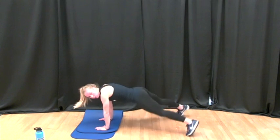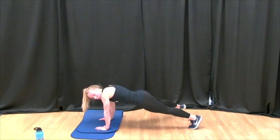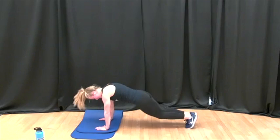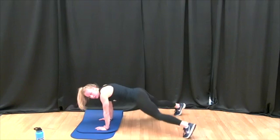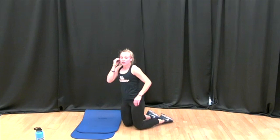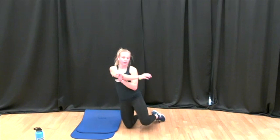Keep our shoulders over our hands. We're just gonna hold the plank here if you need that modification, or you can go opposite legs. 5 seconds, you got it. 3, 2, 1. Woo. Shake those shoulders out. Give them a stretch if you need it, or back to those mountain climbers.